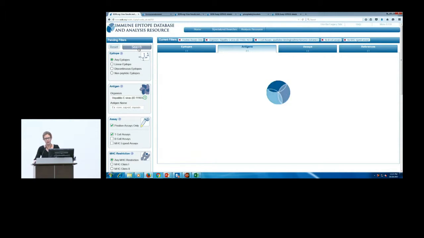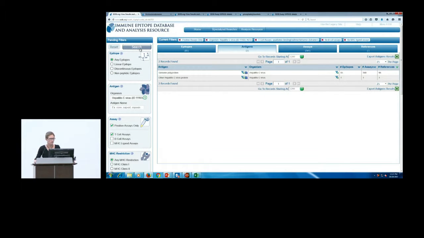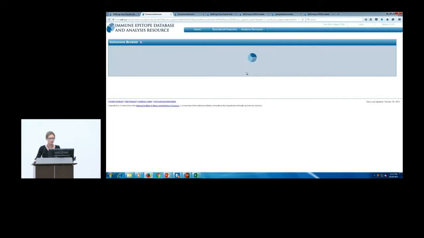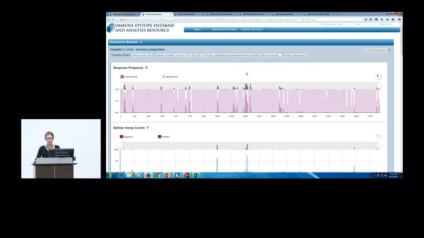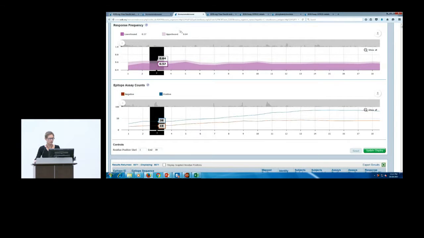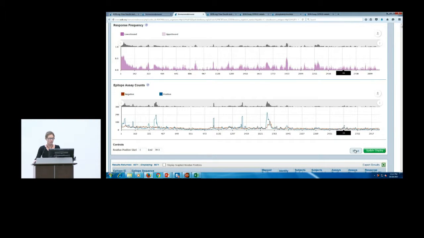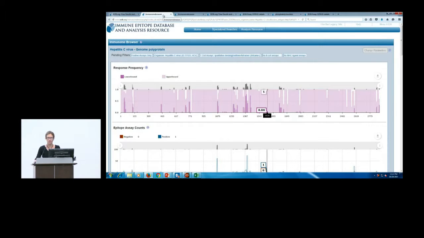So I still have the original one up that shows all. Again, I'm going to repeat selecting from this query the data that's mapped to this particular polypeptide. It should look a lot different because it's very refined to just a small number of assays. So you can see it looks very different, all right? From this, well, let me go back and reset this. From this being all to this just being a subset of that data.